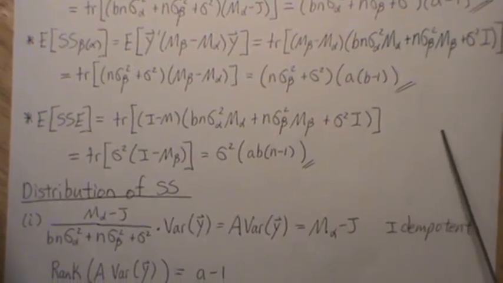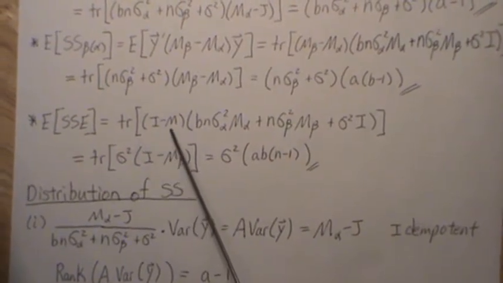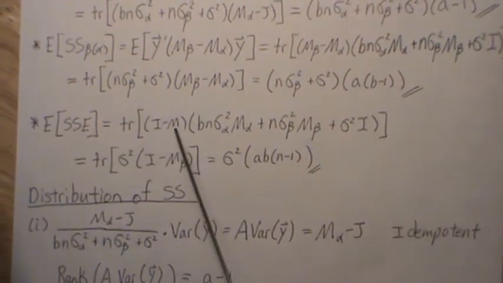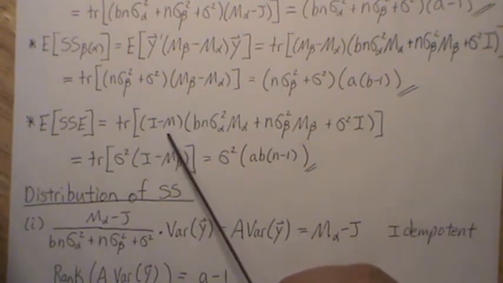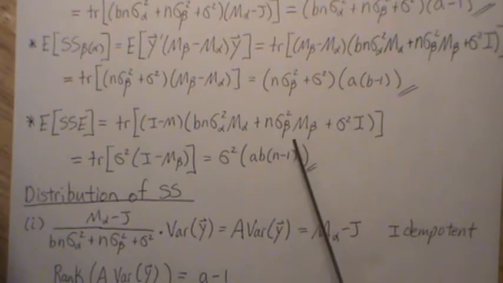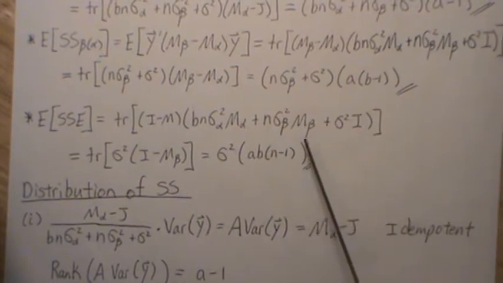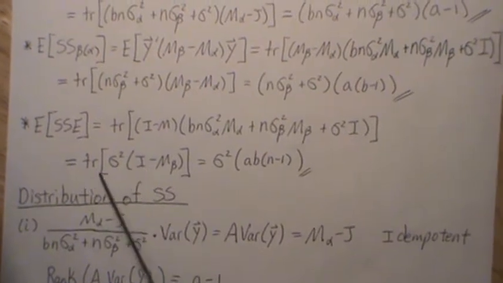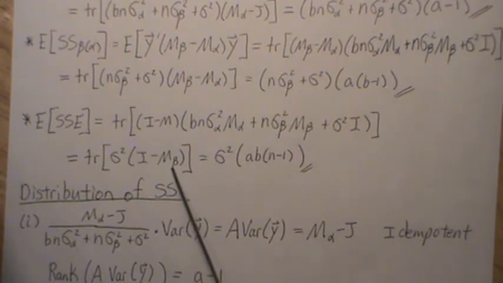And then this other part here, which I also left out, goes to 0 because this projects orthogonally onto that one vector. So it's 0. Now, I minus m. So m projects onto the column space of x star. I minus m projects orthogonally onto that. And so since each of these live in that column space, this is 0, that times m beta is 0, and we're left with just this. Now sigma squared comes out front. The trace of I is going to be a times b times n, and then minus a times b, which is what we get here.